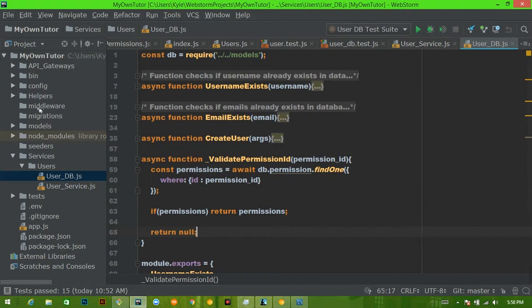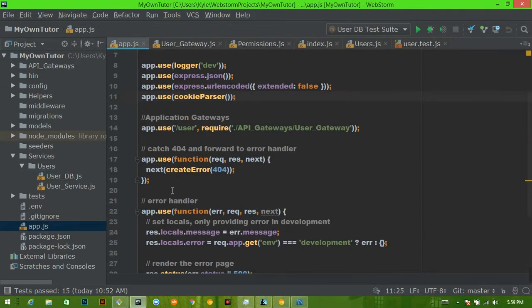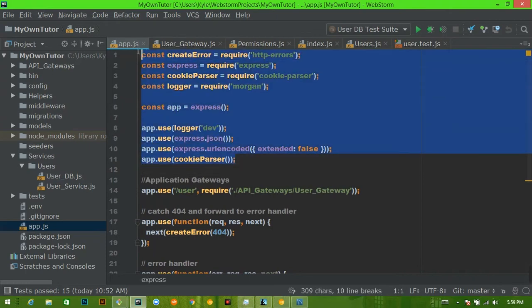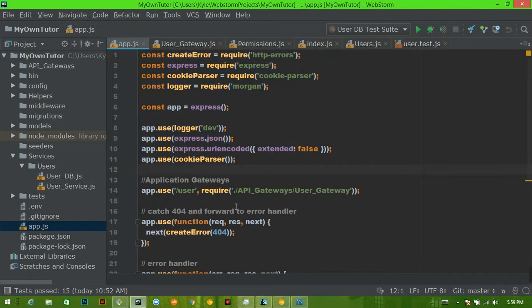These are going to be middleware, because remember in a diagram earlier, I said that we're going to have something that sits between the app.js file and our API gateways, and that's going to happen right here, line 12. It's in the app.js file, but we're going to run everything above this application gateway first, and then it's going to sit right before these application gateways are actually reached. That way it is run on every single call that comes in to these gateways.